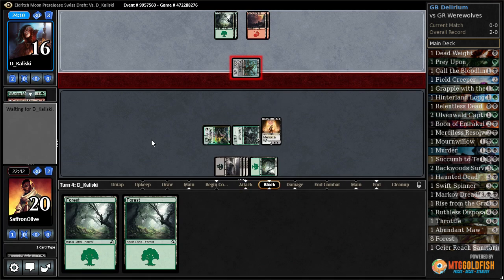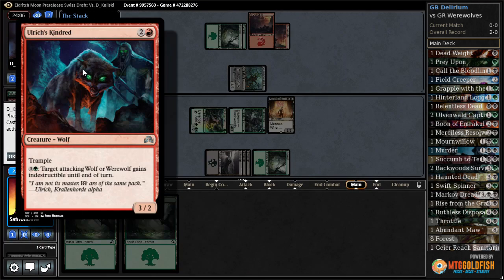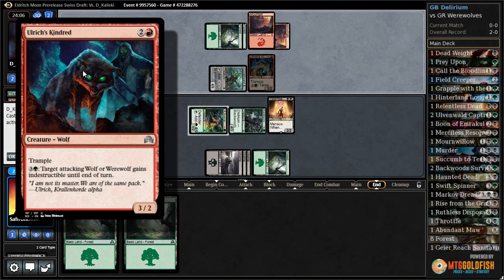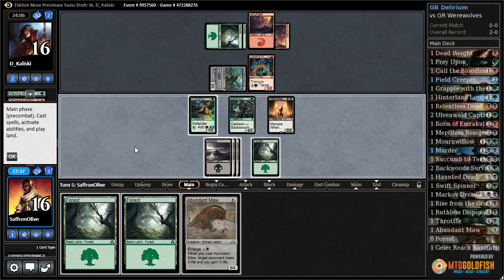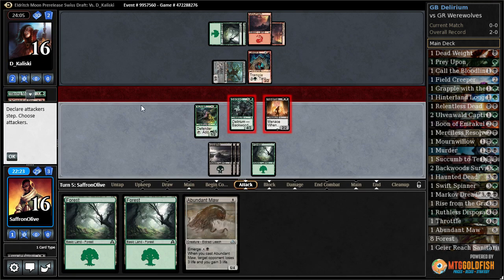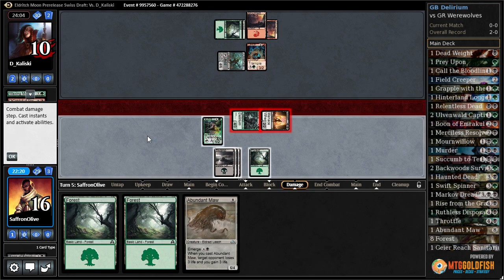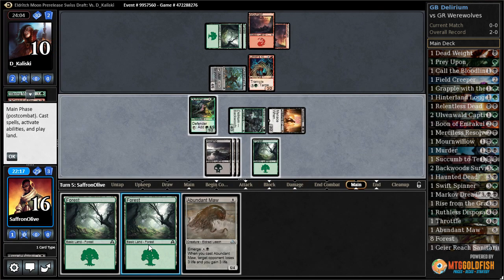Opponent gets in for 4. Down to 16. And Ulrich's Kindred. Ooh, that's an Abundant Maw, though. 1, 2, 3, 4, 5, 6. Alright, well, that's easy enough. Let's attack with both. Put our opponent to 10. Play the land.